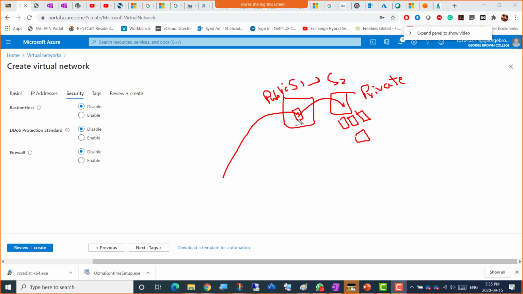So what happens is that Bastion host just means that you create a subnet where the whole traffic will be connecting to, in order to go from here to the private subnet. Suppose you have multiple subnets here, you can create 1,000 subnets here. Suppose you have hundreds of subnets here, but this is the only way you can connect. So Bastion host just means a jump box from where you can connect.